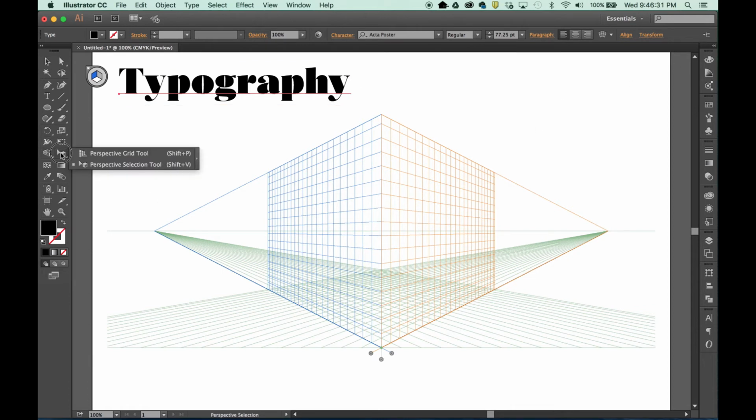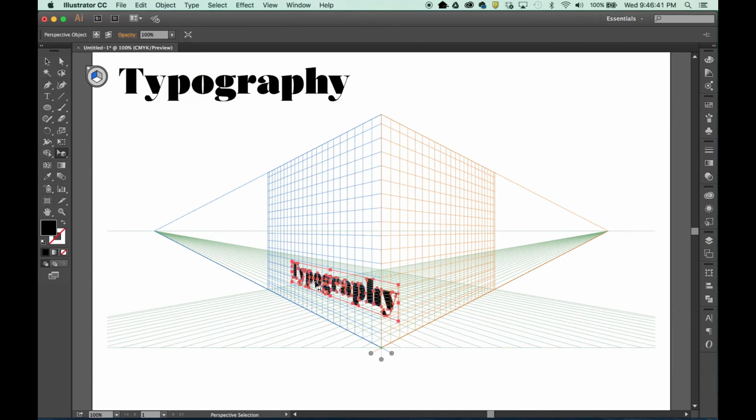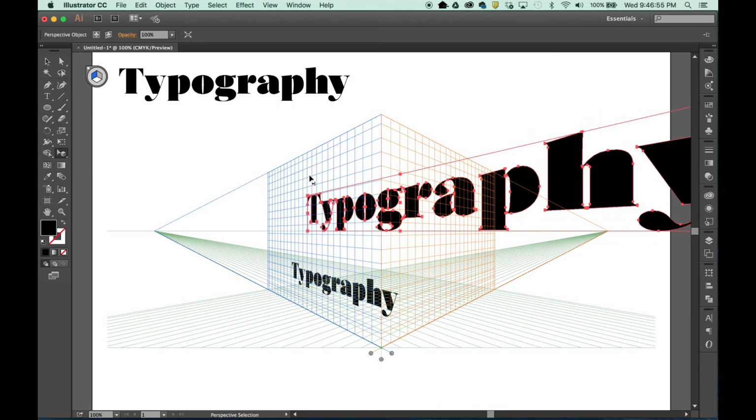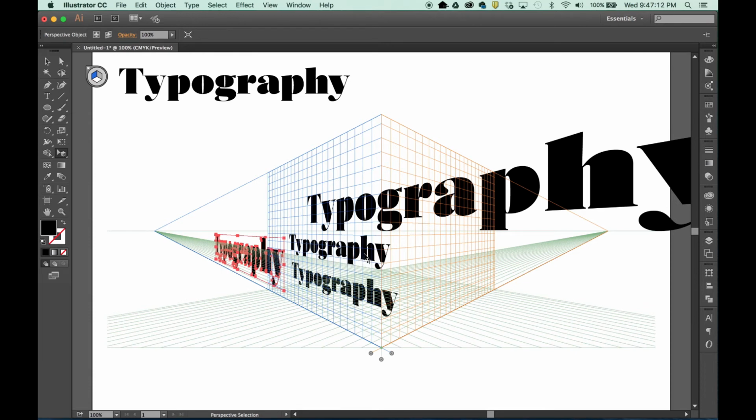So here with our perspective selection tool, I am going to duplicate this, and I have my left plane selected. And so, here we can just start adding and layering up this word typography, and let's see what sort of things we can create. The nice thing too is, we can select corner points and then Shift and scale, Shift and Option, and we can proportionally scale this up and down. We can duplicate it with just the Option key, and then again holding the number 5, we can move this perpendicular to the plane that we are working on. So we can start to really create a rich depth within this.